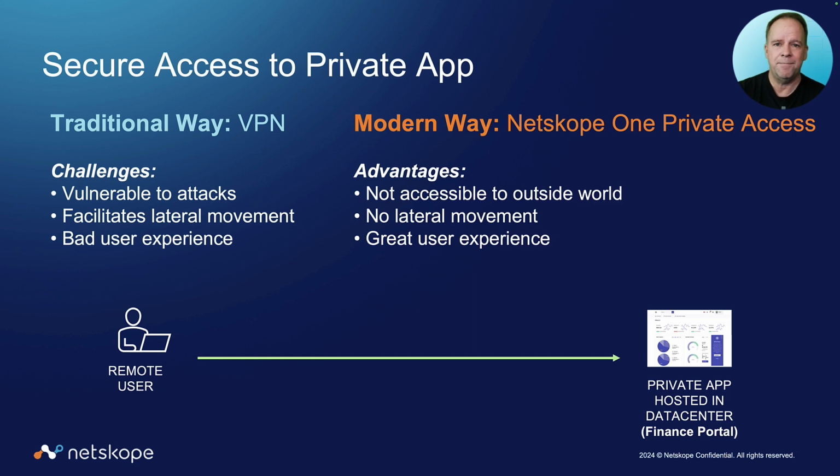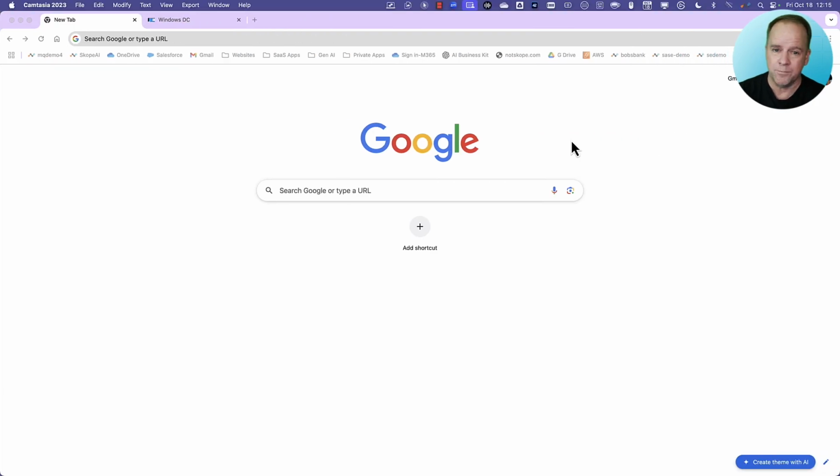Also, unlike a VPN, where you connect users to a network, you use zero trust principles, where you remove implicit trust and then verify things like identity and device posture, and only then do you connect users directly to a resource, so you can limit and restrict lateral movement. It's also a great, automated user experience. So let's take a look at what this looks like in action from a user perspective.